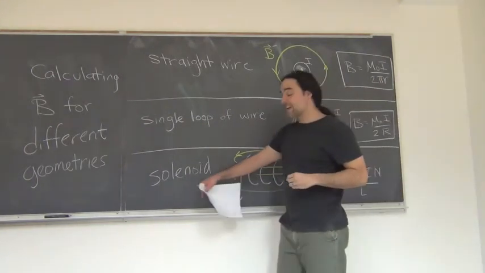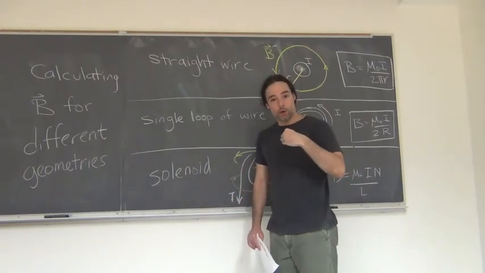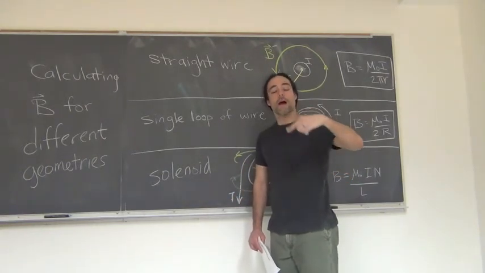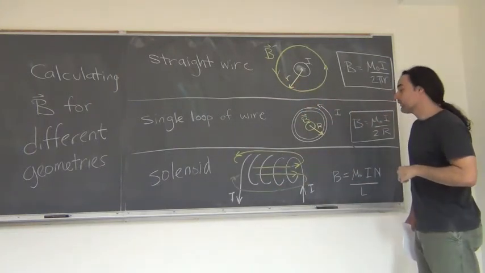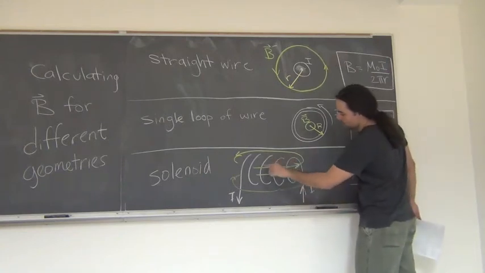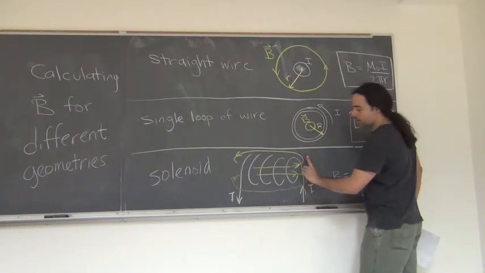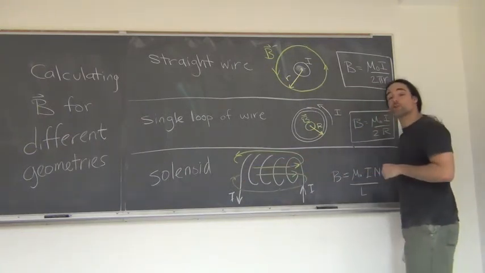Lastly, we mentioned last time that you can get bigger magnetic fields by wrapping your wire in a solenoid, into a helix shape. And that's what we've done here. We have a wire that curls around, and we have current going in this end and coming out this end, and magnetic field being generated in the middle.